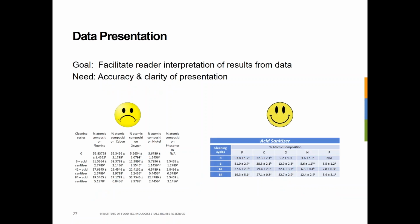Just as you need to use the correct calculations and statistics to come up with values you need to report, it's also critical to organize and present your data so that the reader can quickly interpret your results. Formatting will help with data presentation, and of course remember that while Excel and other programs will happily give you infinite insignificant figures, you must limit them to the true sensitivity of the least sensitive step in your experiment.